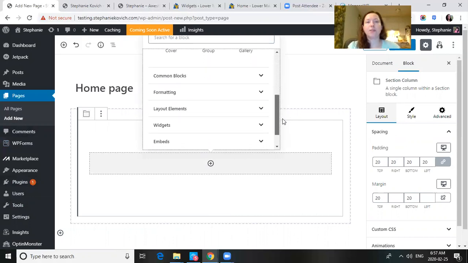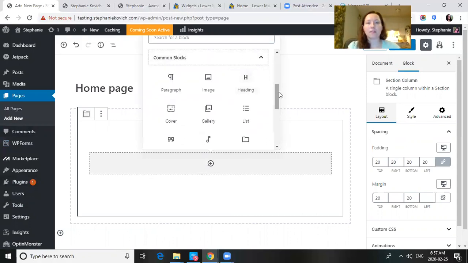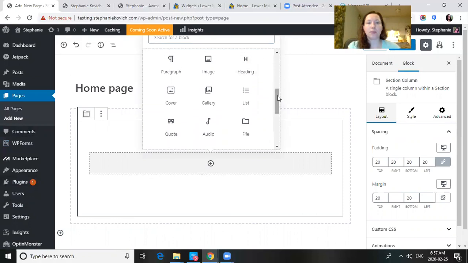So there's most used, there's common blocks. So these are like the general blocks people use. Paragraph is where you would do some typing in there. Image, that's self-explanatory. Heading is when you're kind of splitting up your page with headings, which is good to do.